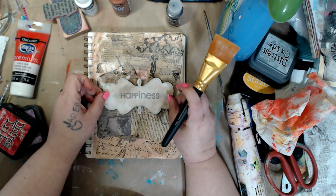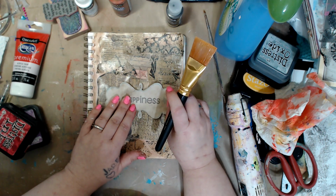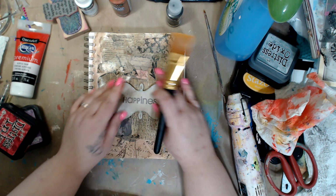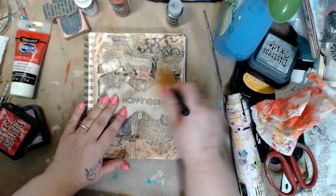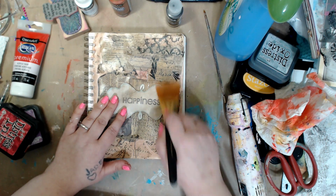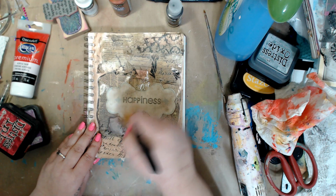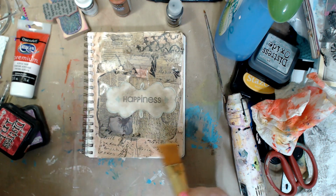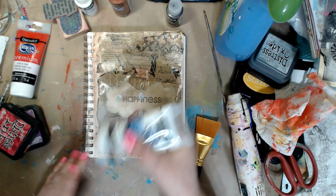Okay, so I'm going to leave that star there because I dig it. And I don't necessarily have to have it right in the middle because that's just not how I do things, because I'm not in the middle. Look at me go, look at me go. And now I will put just the littlest bit on the top to add a little bit of gloss, like that.